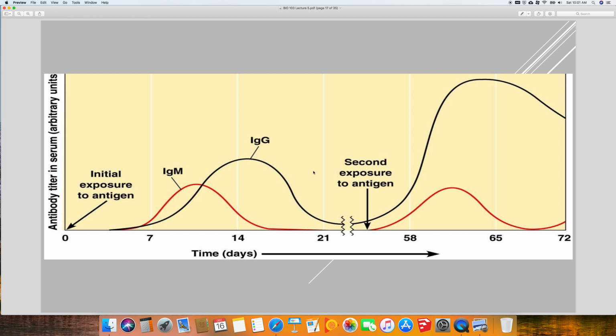So we have initial exposure to an antigen, then we have a rise in IgM first because it's the first one produced. Then we have a slow rise in IgG as class switching occurs. Now, on the second exposure to the antigen, we have a similar response in IgM because some new B cells will be experiencing that antigen for the first time. But those memory cells that were produced back here, when they recognize this antigen for the second time, can just go ahead and produce IgG right away. And so you can see it's a much stronger, much more rapid response.